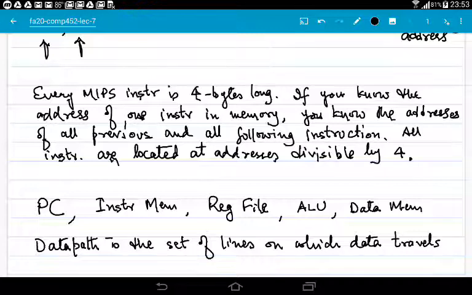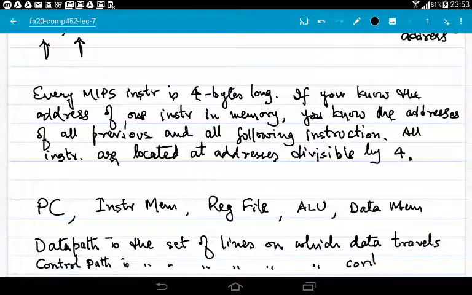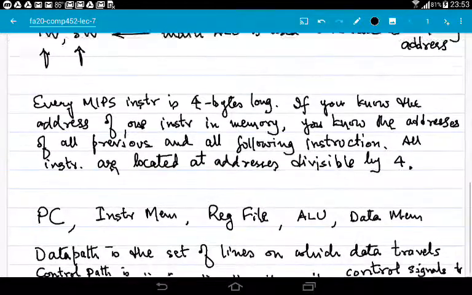What other paths do we have in a processor? It's called control path. Control path is the set of lines on which control signals travel.